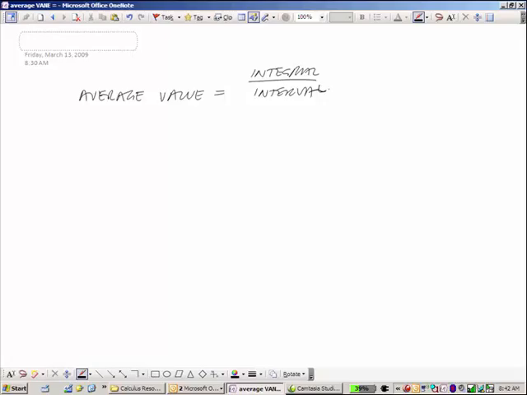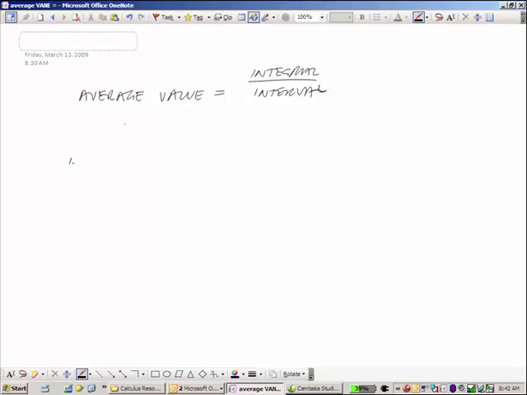That was like the test, the mining thing. Weren't you digging a tunnel? I forget if the function was concave up or concave down, but whatever it was, you couldn't just take the first endpoint and the last endpoint and divide by 2. The average value really was using the definite integral.